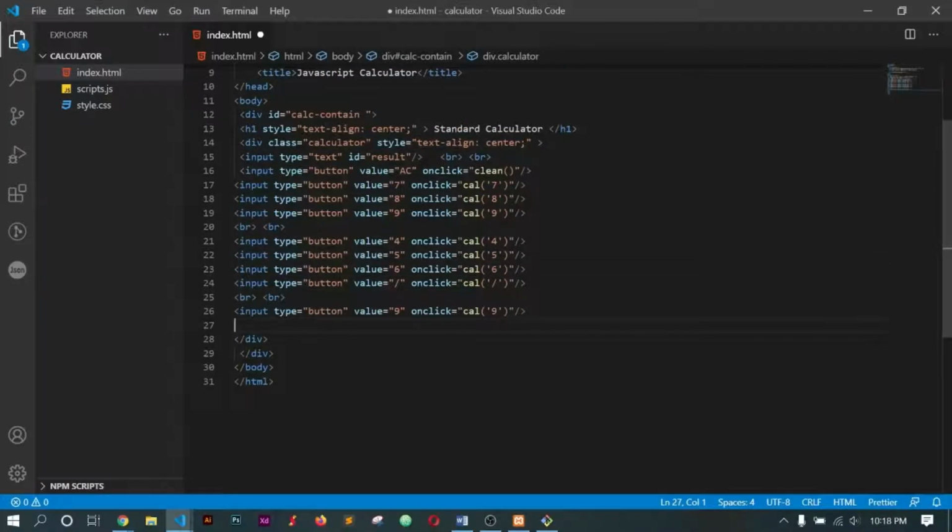Now we need to create 1, 2, 3. So let's do it. Now we have 1, 2, and 3.